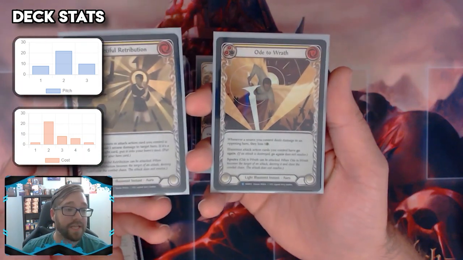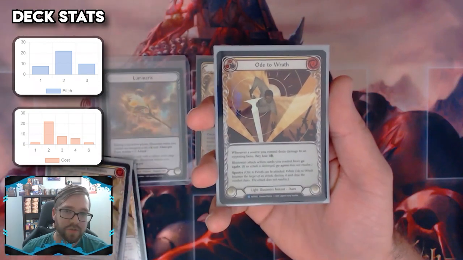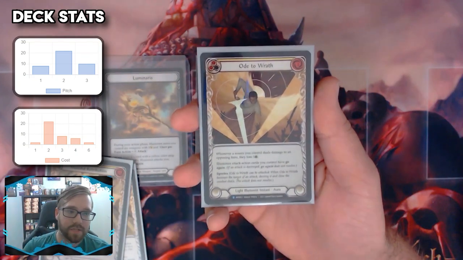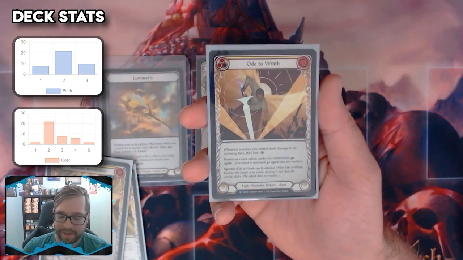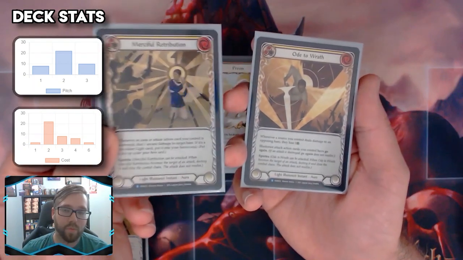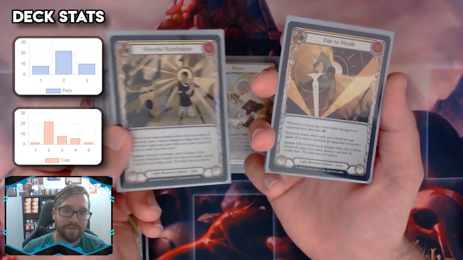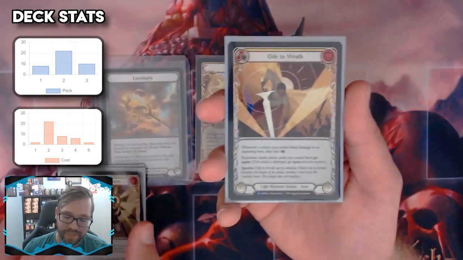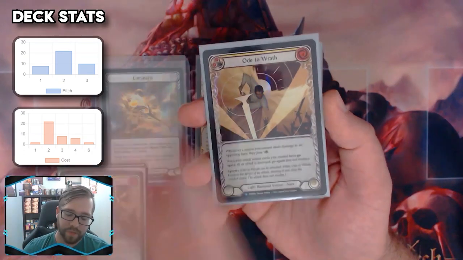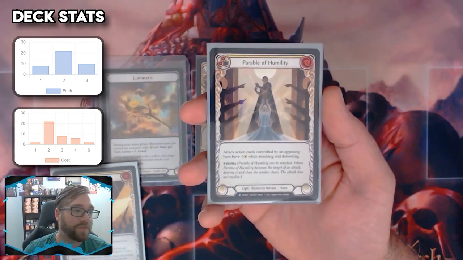This combo's insane. If you play Merciful Retribution and you have some Spectral Shields up, and then you play Ode to Wrath, and your opponent doesn't remove these things, or you play them perhaps at instant speed, well, then your opponent popping any Spectral Shield will take damage from this, 1 per shield, and then take damage from this, 1 per instance of Merciful Retribution trigger. So it's essentially 2 damage per shield they destroy, which is super cool. Now, I only put 1 in the deck just because I felt like only putting 1 in the deck. Putting 2 seemed like a little bit of overkill.